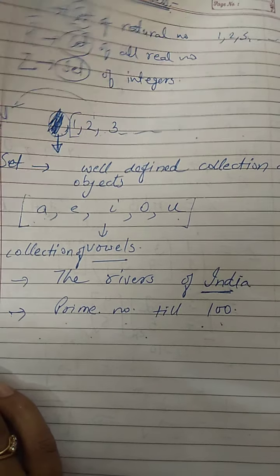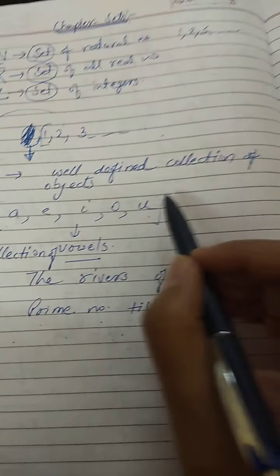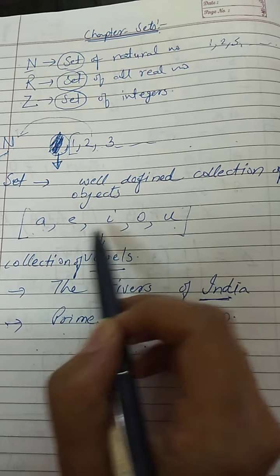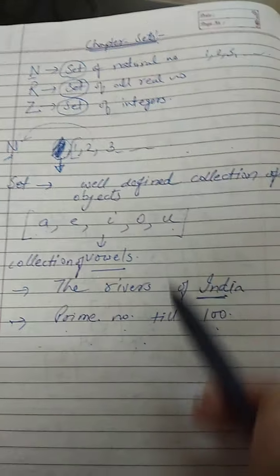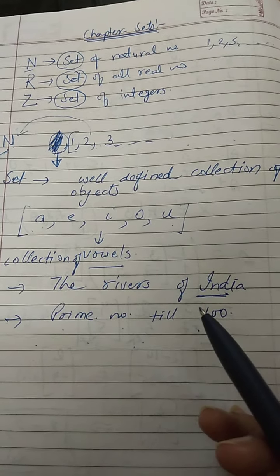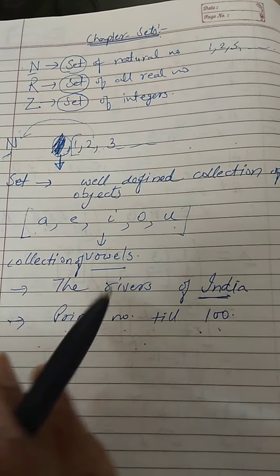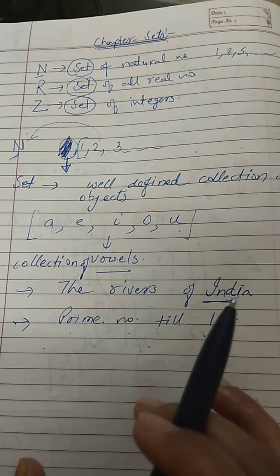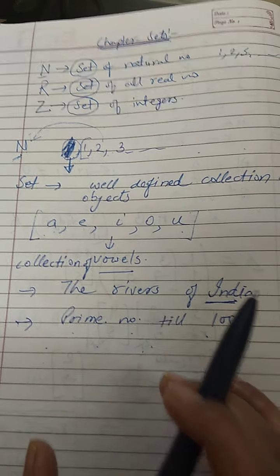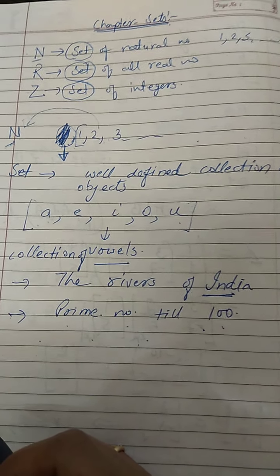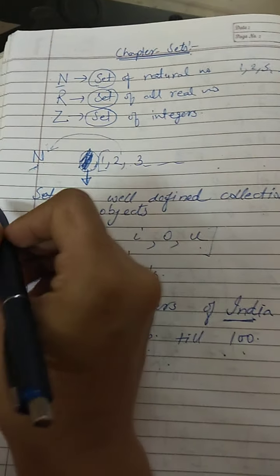So let me tell you one thing now. I have explained the set. What is the set? It is the well defined collection of objects. Whatever I can take, the objects can be the English vowels, the numbers, the names of rivers, objects can be anything. The only condition is it should be well defined. There should not be mixing of different types of objects. Whenever you take the collection, it should be based on one single criterion, right? That collection will be called the set. So this is the definition of the set.